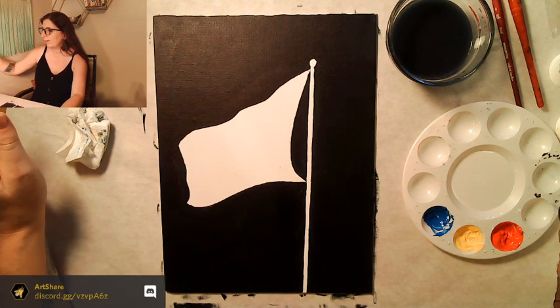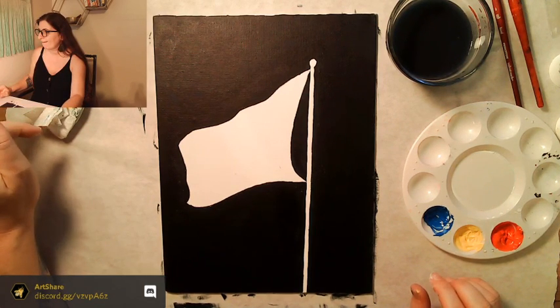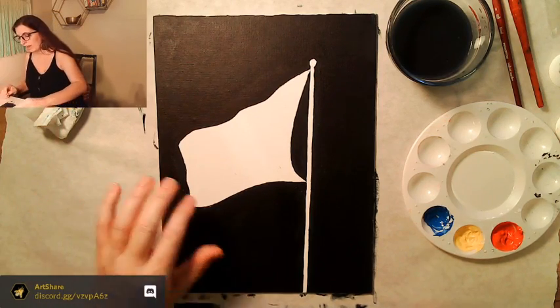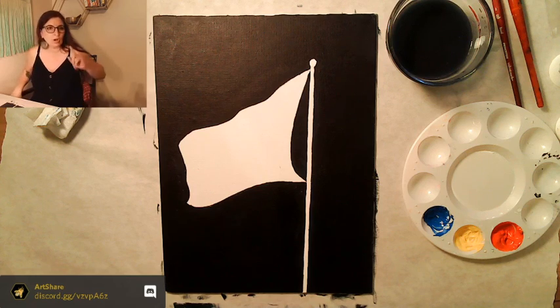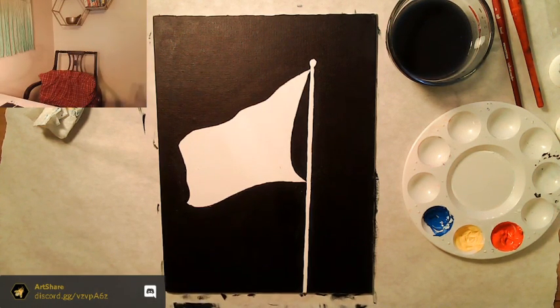And we can go ahead and... Now we don't need to put the white in yet. All right, I think we're good for our mixing colors. Right now, this is still wet over here. So what I'm going to do, I'll be right back. I'm going to go grab my little dryer here.